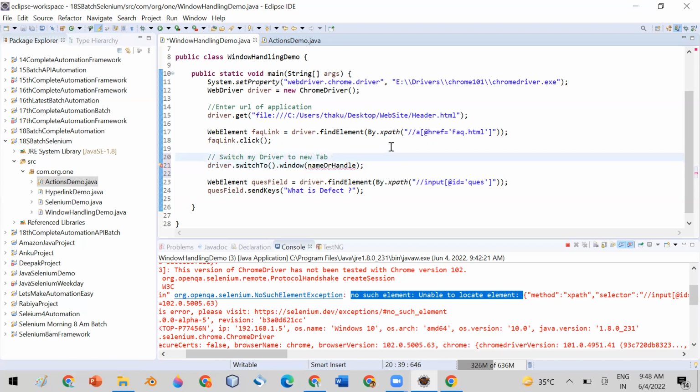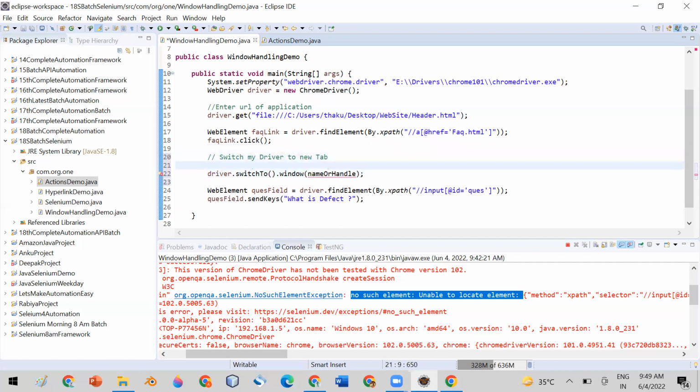Yes. So now the thing is that switching to the new window is very, very easy. The reason is that if you have an ID, then you can pass it and it will work. But the challenge is that you have to write logic to find this ID. Because if you get the ID, then you can easily pass it. So actually we have to focus on how you can get the ID.